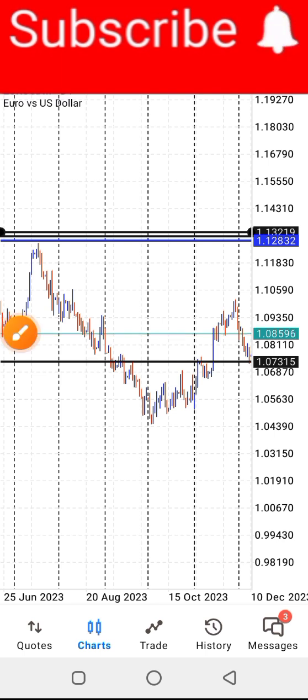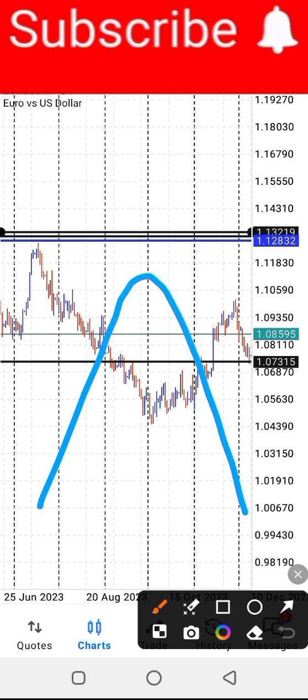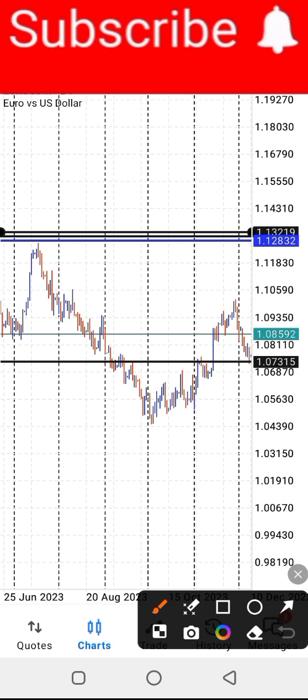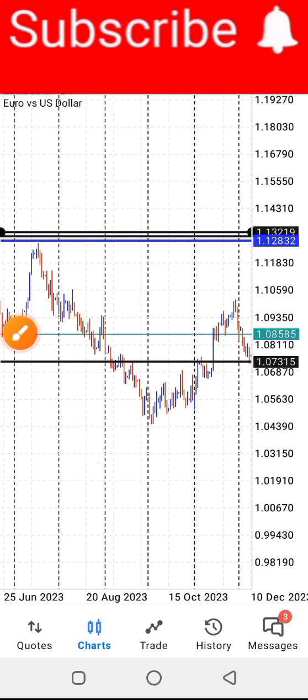You already know that a hill will always have a shape like this. So this is what a hill stands for, while a valley will be the opposite of that. The valley would look like this, as though it has something like a V shape. Good. So when you come to the market, currently I'm on a daily time frame.